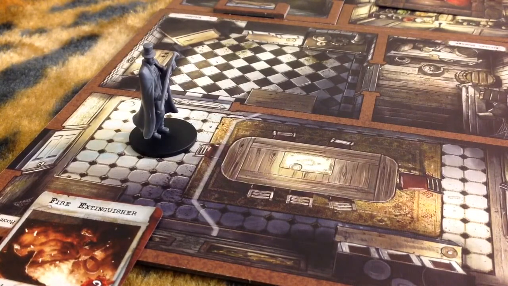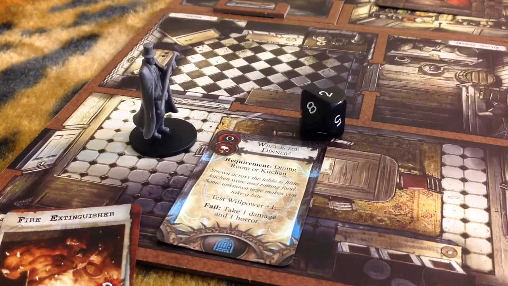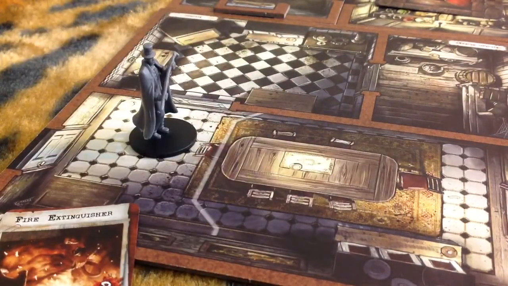Dang it! I forgot about their Mythos cards again. Alright, let's see. Dexter has what's for dinner, so that does affect him, because it's dining room, kitchen. And it says, strewn across the table is filthy kitchenware and rotting food. Some unknown urge makes you take a bite. Test your willpower -1. So he has, so that's a 4. Alright, he passed. So he resisted the urge to take a bite of the rotting food through an incredible display of will.